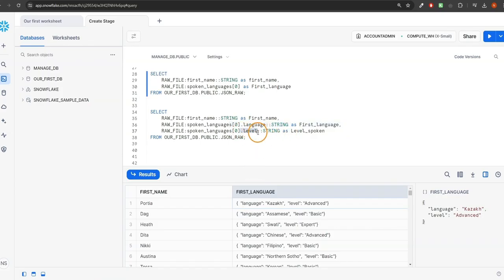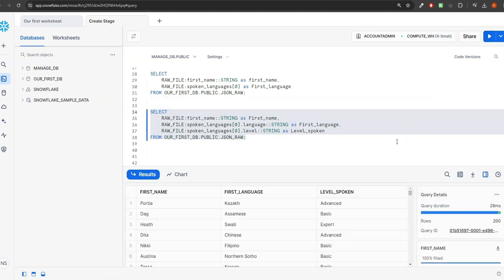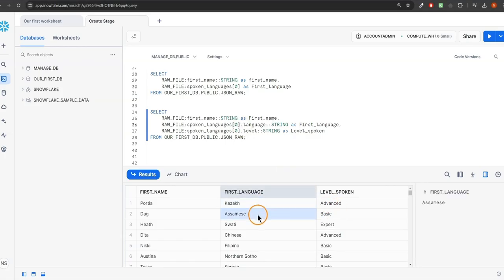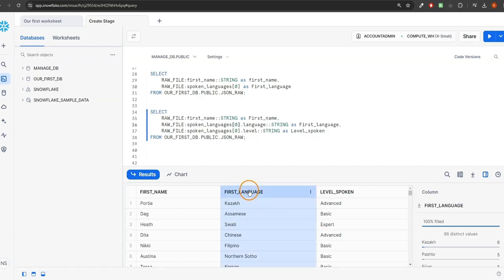So for example, here, I want to access the level. And this would then give us this in a cleaner structure. So now we have those elements broken down from this hierarchical structure, which we have already seen before. So like this, we can now work with this, but we still have the problem that this is only the first language. So how could we now access the other elements?